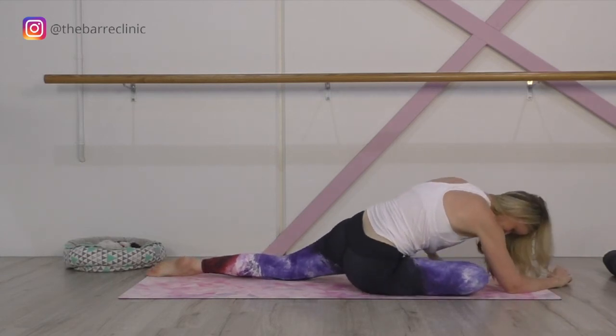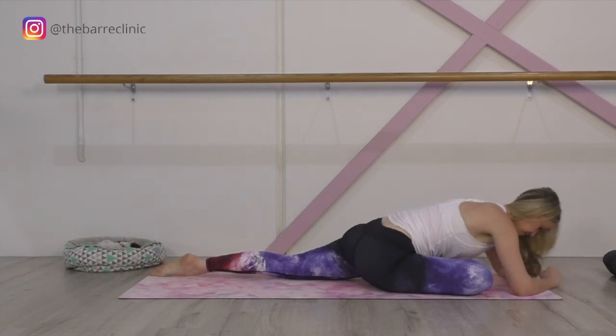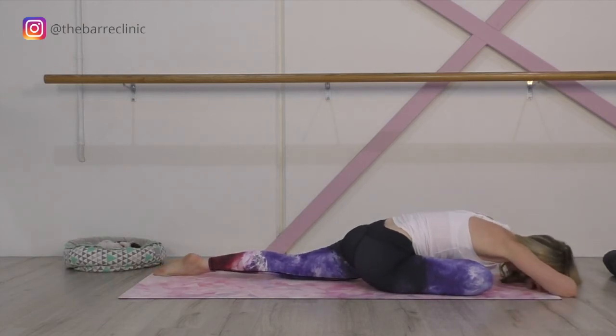And also, if you're feeling any pressure in your knees, dorsiflex your front toes, your right foot back, so pull the toes back towards the knee. And you can bring the foot back in closer towards the hips. We're going to hold here and take this on each side for 3 minutes.